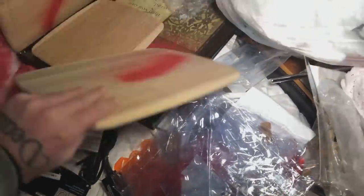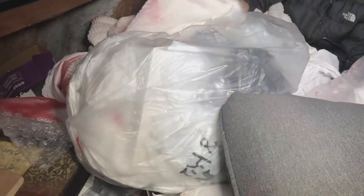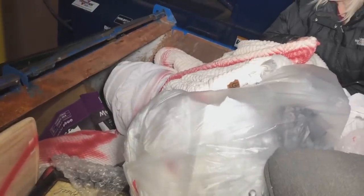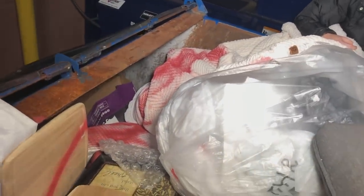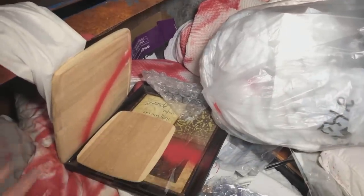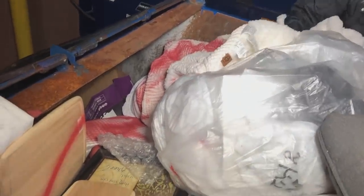Cutting boards — look, they only spray-painted one side. That might be something we could take. Oh no, how bad is it? It's really bad. If you guys can see — let me zoom in — it's a UGG blanket. They completely demolished it. Sometimes we take stuff that's a little spray-painted to the dry cleaner and he can get it out, but that whole thing is pretty bad. If you think you can get it out, take it, because that blanket is probably super expensive.